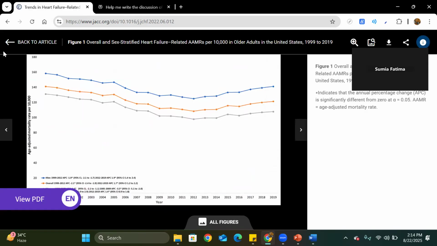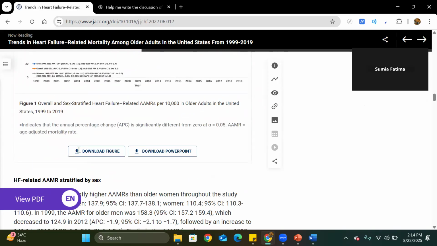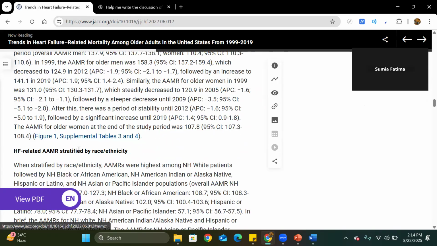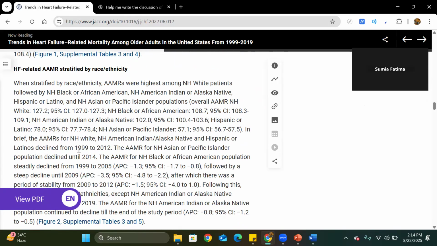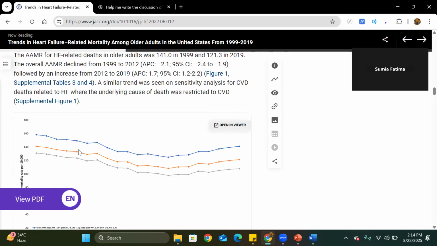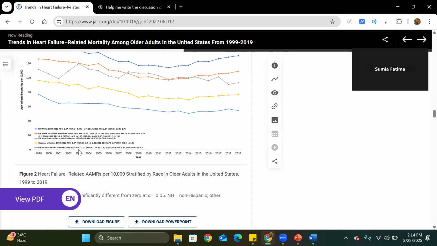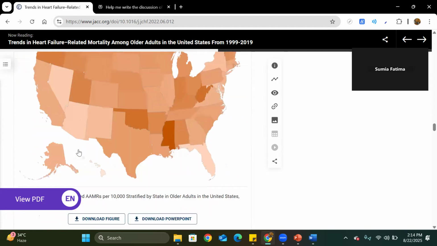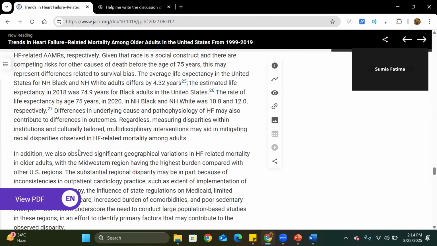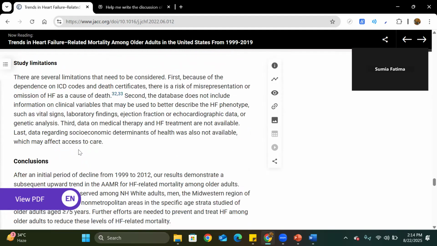Okay, so here we are back to the article. We have discussed the discussion section. You have to explain every trend. You have to explain why there was an increase, why there was a decline, why different races are affected differently, and why there was a difference by gender. Then we have the geographical regions, and then we can go on. Okay, this was the discussion part. You can even check the length and so on.